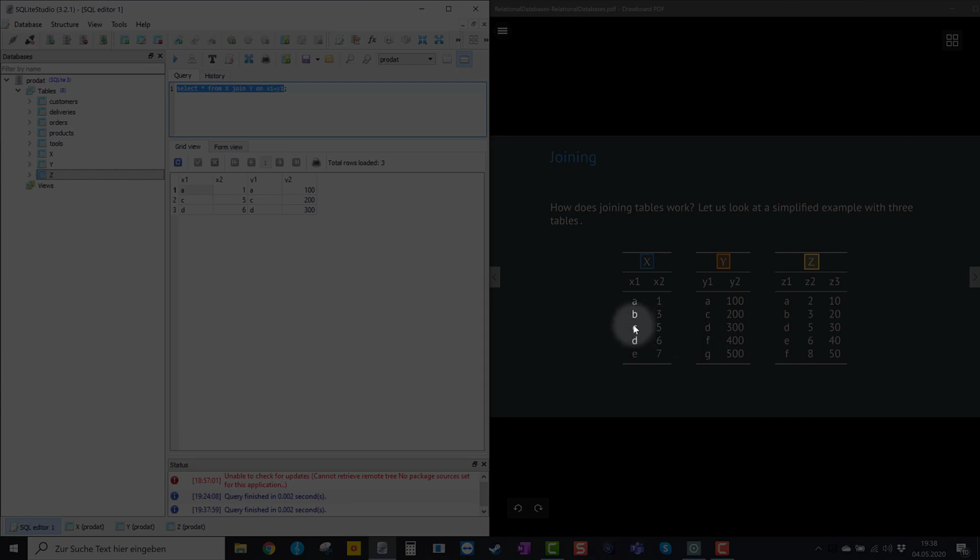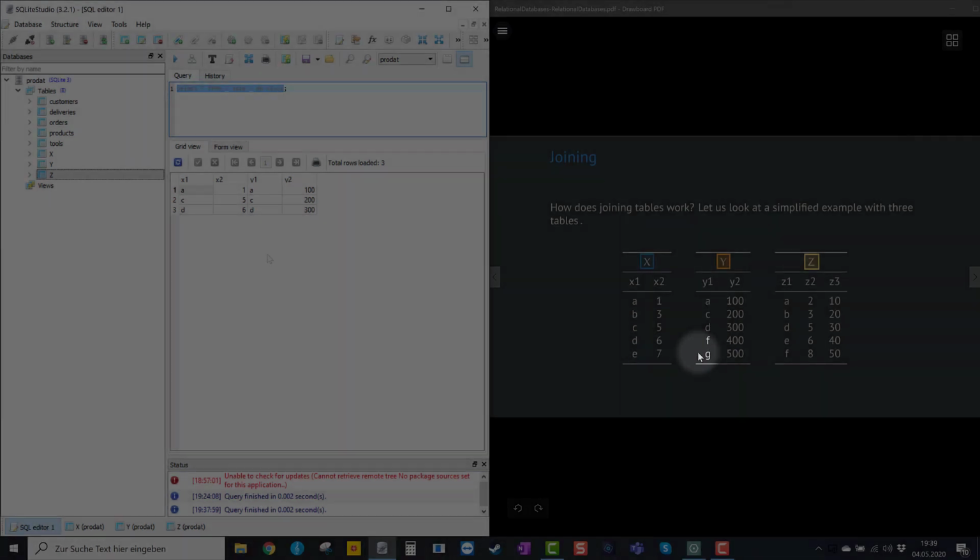Next one here is C, and we look for some matching C, which is over here, so we expect C5, C200 to be a result. C5, C200. Now, D, there's a D matching, so we expect D6 and D300. D6 and D300. And E, well, there's no E in here, so there will be no rows matching with E.